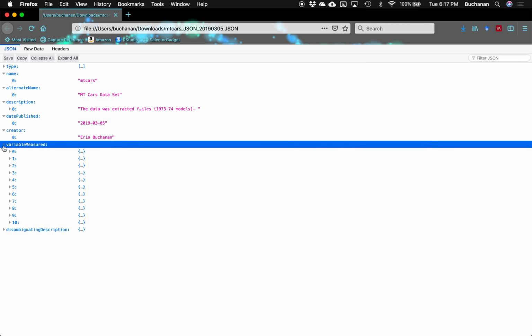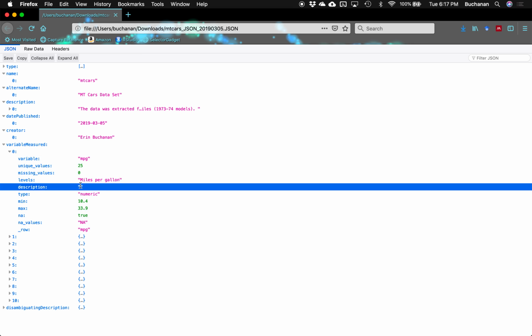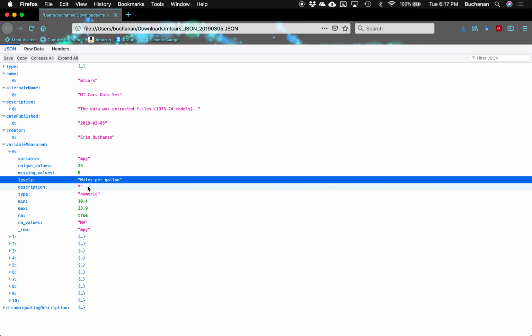This is where it gets nuts. Under variables measured, it has each variable. So it has the name of the variable and then all of those columns that we entered. And so the description would be, the levels in the description here appear to be backwards, so I'll fix that. But the description would be miles per gallon and the levels would be whatever I had entered.